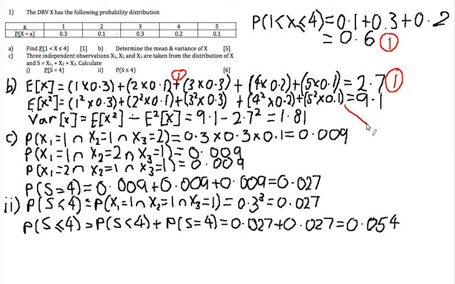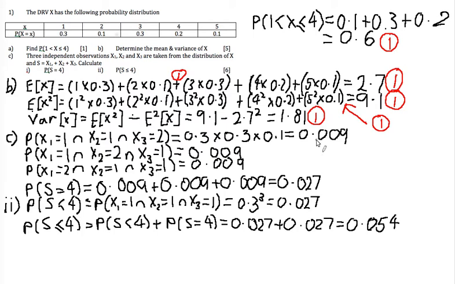Okay, next, just like the expectation of x, you can have 1 mark if you've shown the correct line of working to find the expectation of x squared. And just like with the expectation of x, you can have 1 mark for an accurate answer of 9.1 for the expectation of x squared. Finally, your 5th mark comes from actually just evaluating and getting this value for variance of x being 1.81. Okay, so it's 1 mark for the lines of working for expectation of x and expectation of x squared, and then 1 mark each for each of the correct answers, E of x squared, and variance of x.